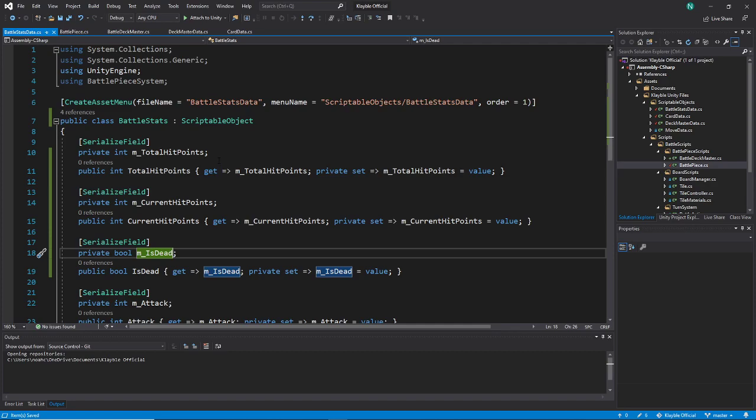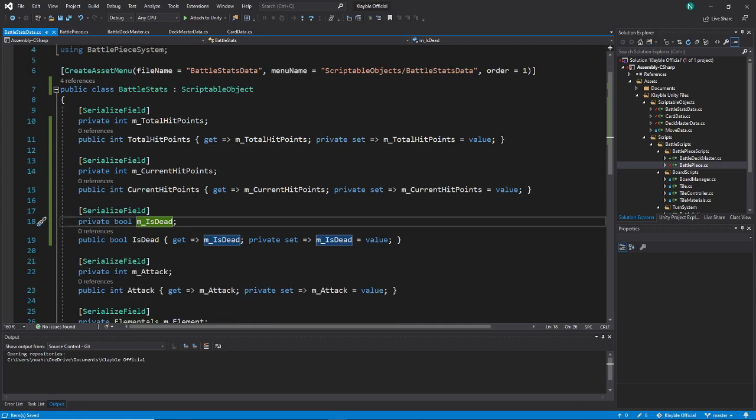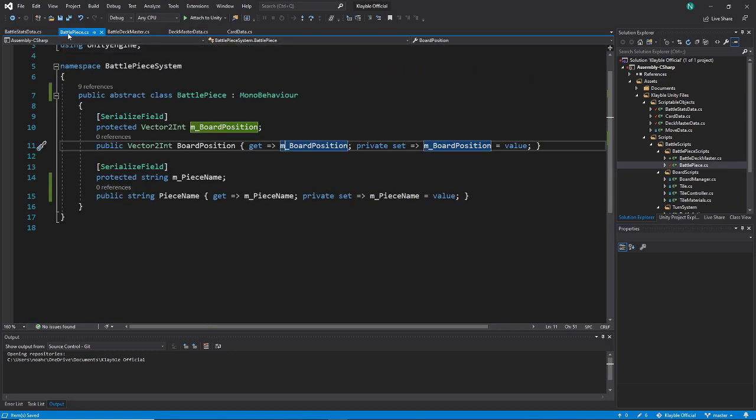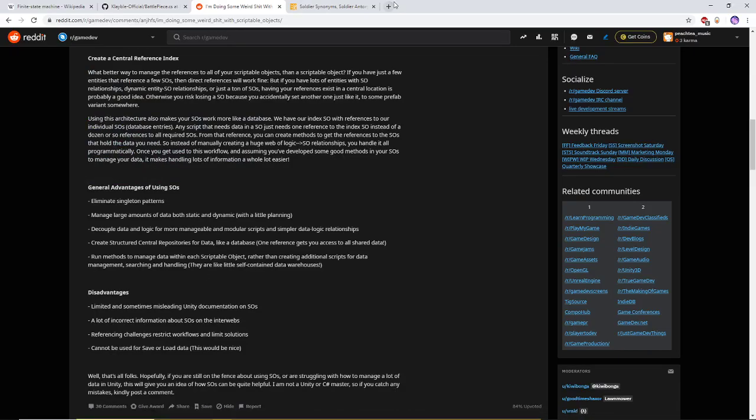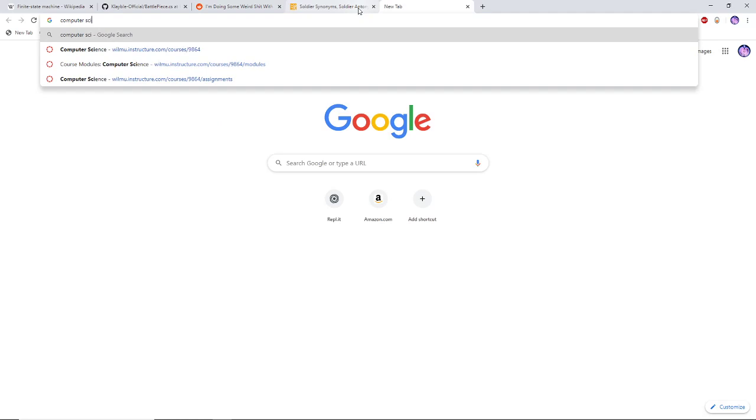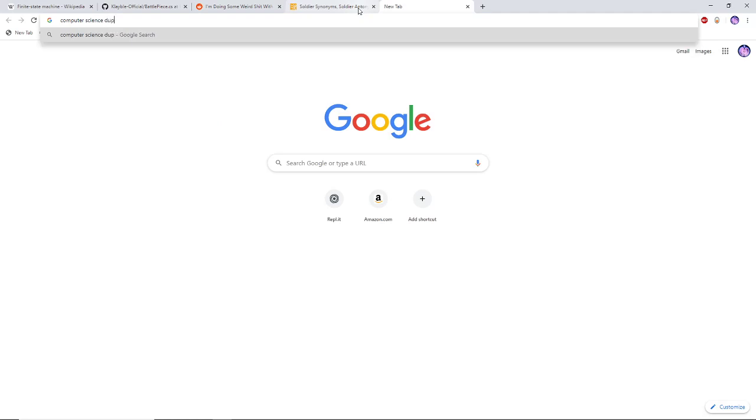So yes, I made very big design decisions, at least today, in terms of the architecture of my code. Yes, we have total hit points, current hit points, and now we don't have to worry about any middleman between BattlePiece and my Battle Deck Master and Battle Card to be. Now, I was imagining that there was a middleman between them because someone has to store those temporary values, and it's easier if I... So, let me just look up the formal name of duplication so I don't misuse it.